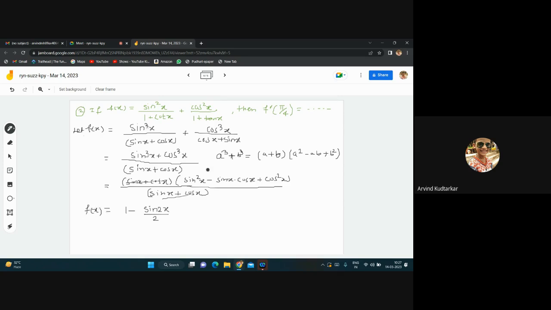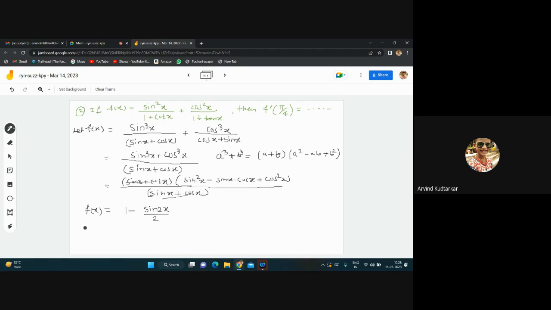Will you find the derivative for this function? Yes. After simplifying, there will be a single function like 1 minus sin 2x by 2. Instead of that, if you apply the concept of differentiation directly, you will have to apply the quotient law in both, and that job is lengthy. So it is better to use simplification here, and after simplifying we get a unique function, that is a single function. Next, find the derivative.